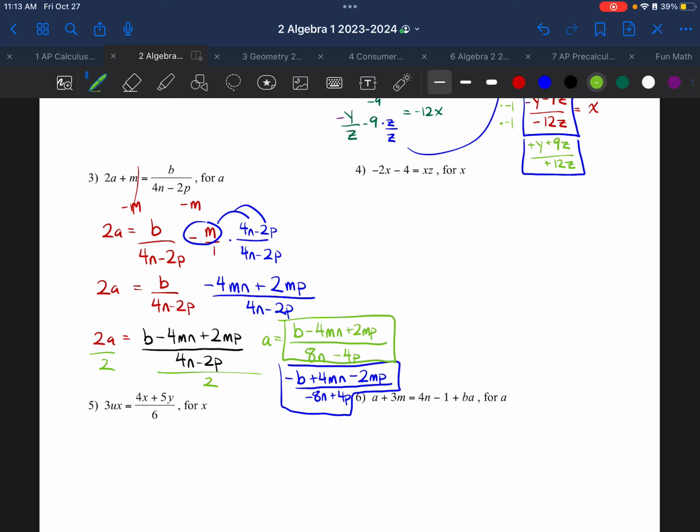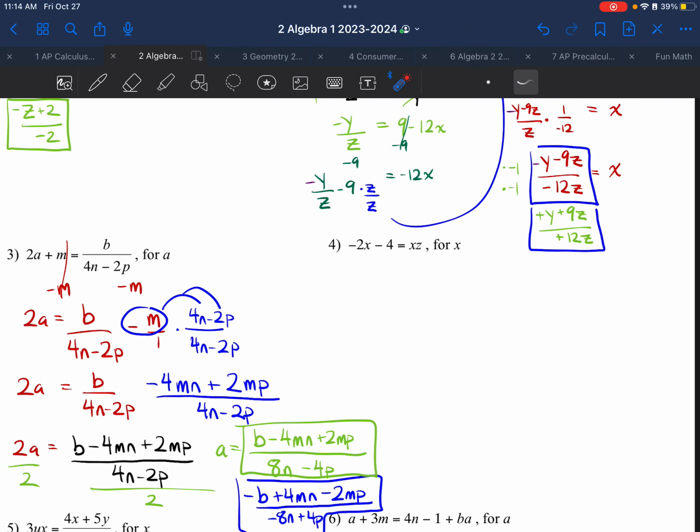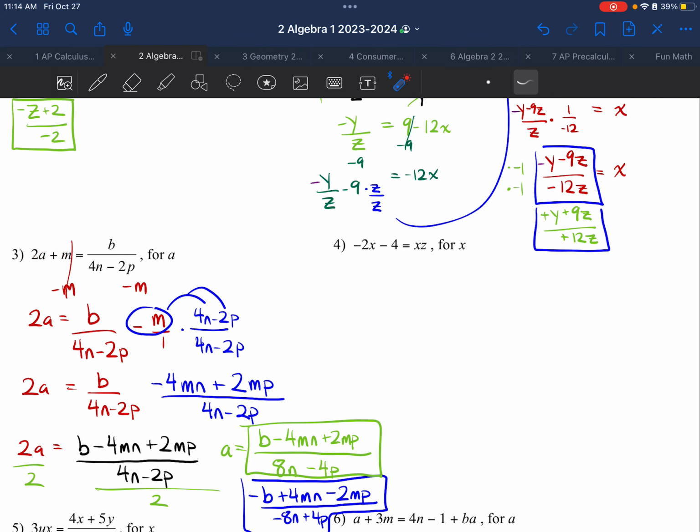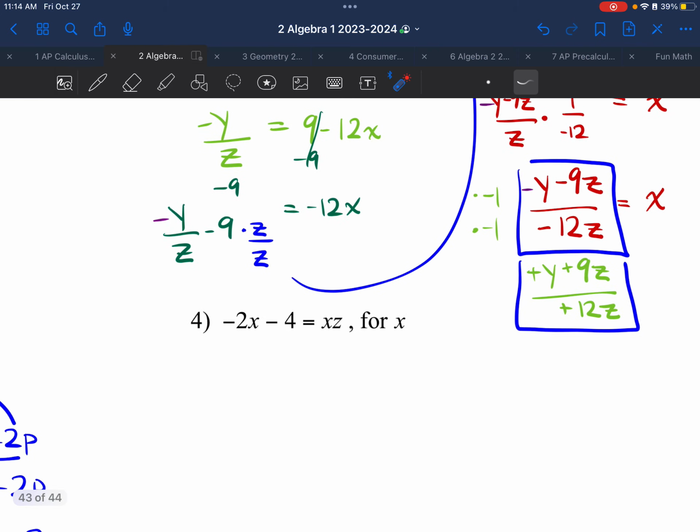All right, so number 4, 5, and 6 are all tricky because they have multiple of the variable that we're trying to solve for. Like I have an x here and an x here. In all the last scenarios, I had just one a. I had just one x, or sorry, there's the one x. I had just one a. This is a case where I have multiple of the same letter, so there's an extra trick involved in these problems. And I'll show it to you right now.